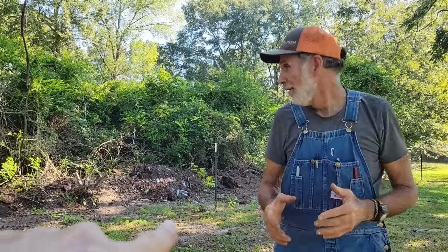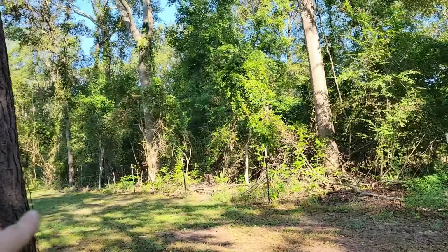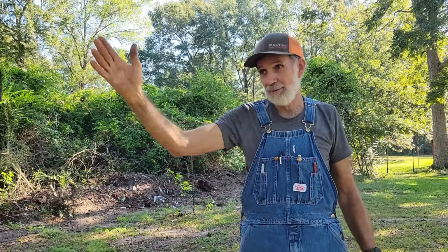But now, we knew the tree was there. We could see it, but it was covered with wisteria. We're talking roots and vines this big around. Had to take a chainsaw. Yeah, you had to go back and watch the videos of the original where we were taking down giant wisteria. Lots of people were saying, no. Yeah, there's a piece there. That whole fence line is nothing but wisteria. Yeah, and that's a neighbor's property on the other side. What they do is fine, but we're going to keep our side taken care of.